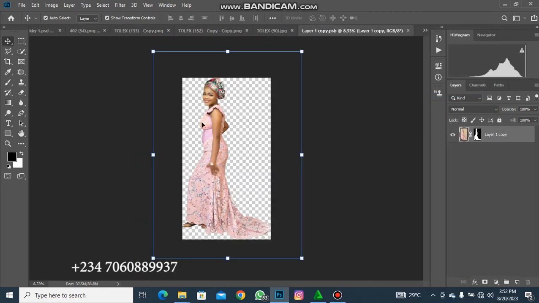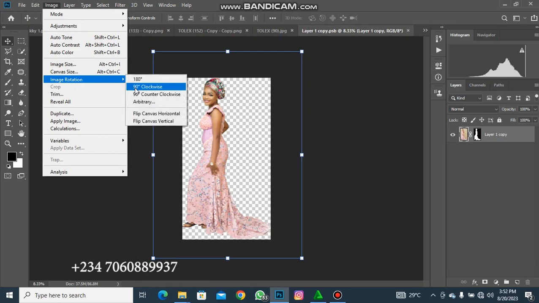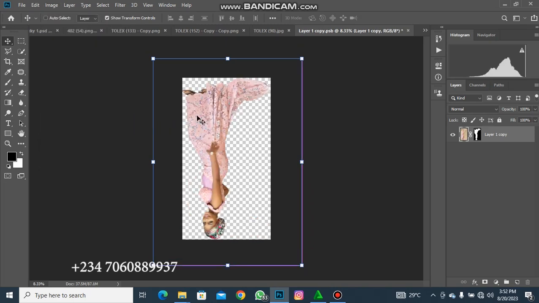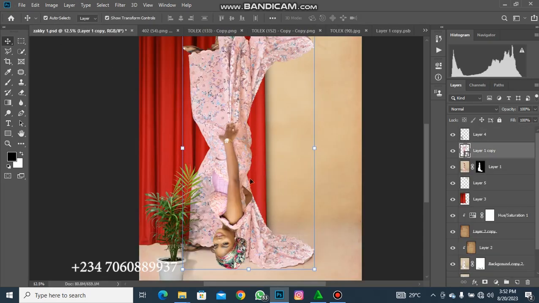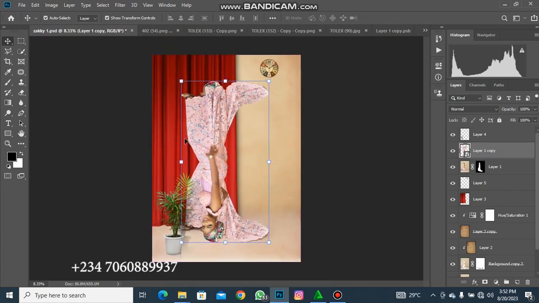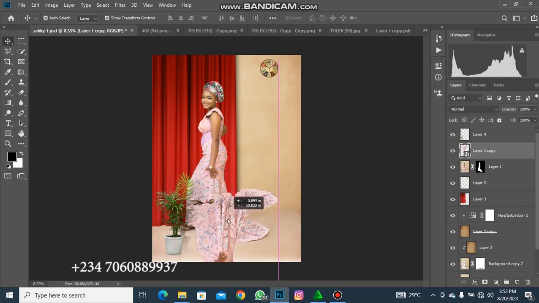It will bring it to another new layer like this, and come to your image, come to image rotation and come to flip canvas vertical. When you do that, Ctrl S to save it. Okay, so go back to the original one and you can see what we have. So what you just want to do is drag it down, this downwards.